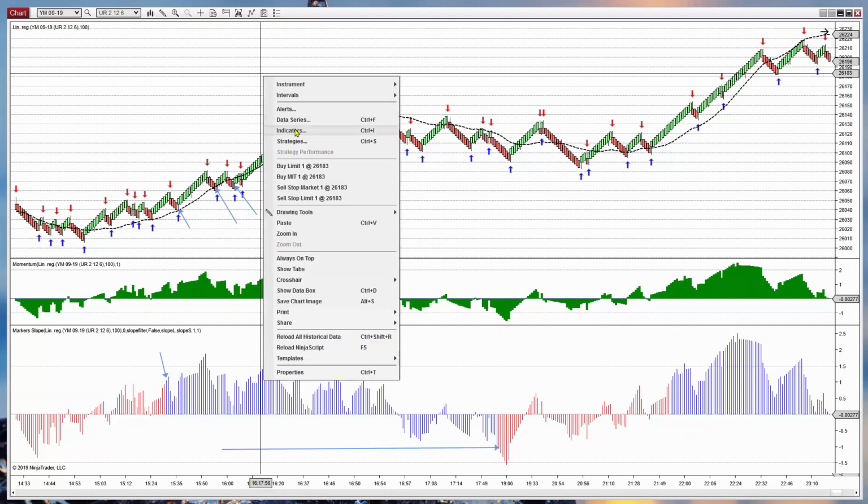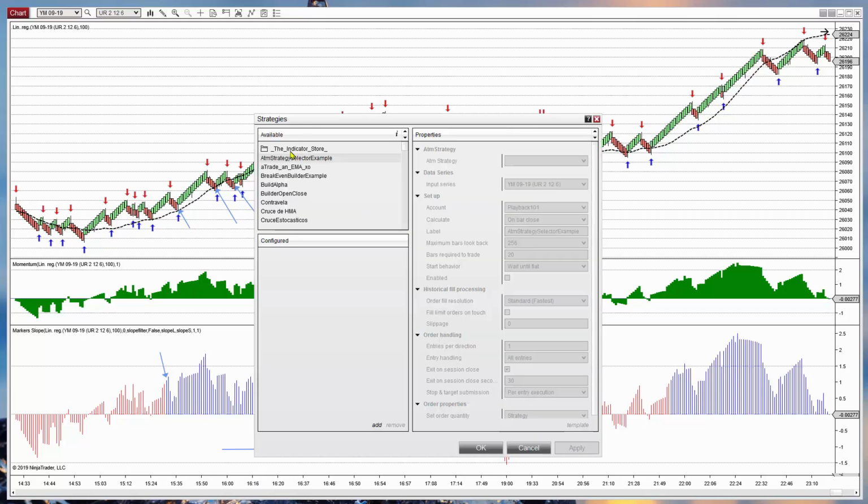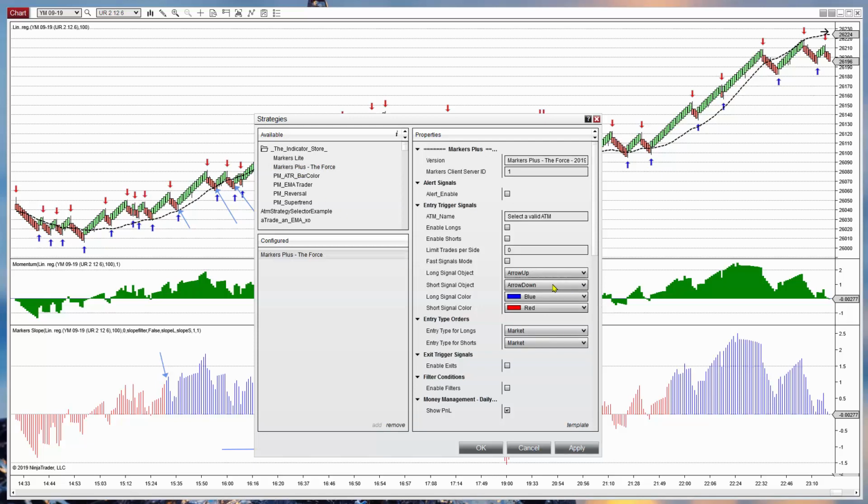So on markers, I am trading these signals, arrows up in color blue, arrows down in color red, but I want to enable the filters.